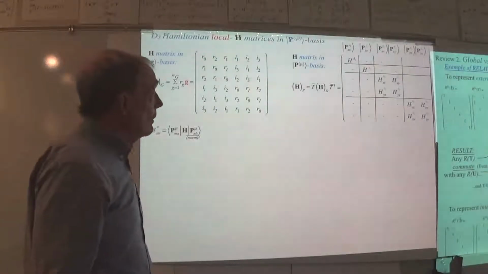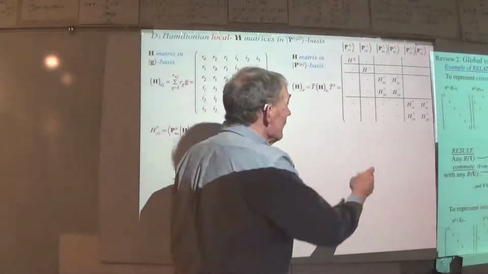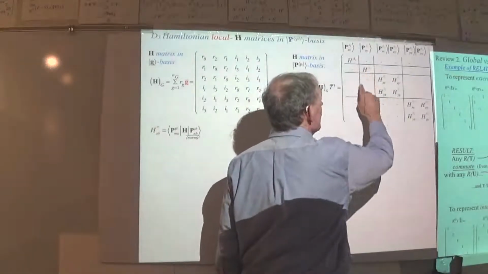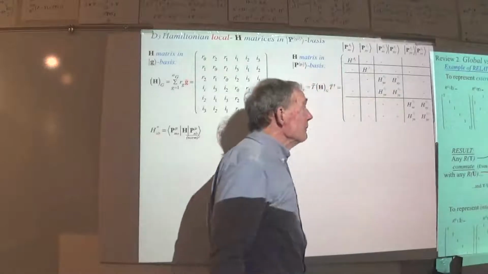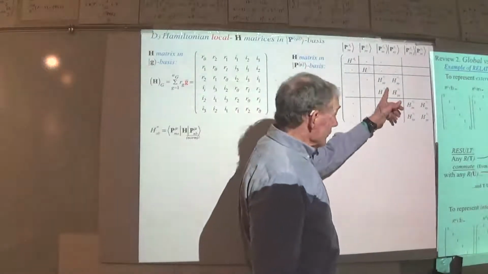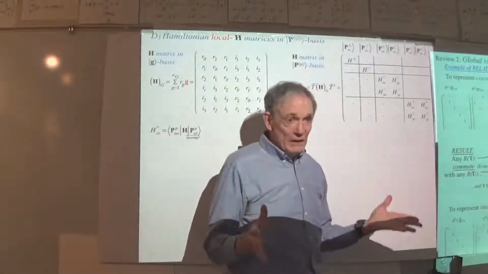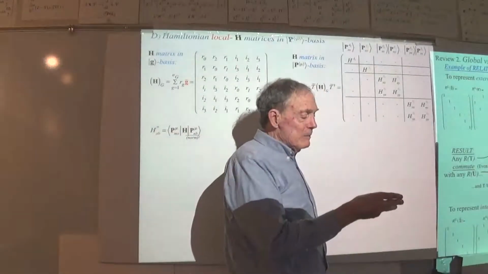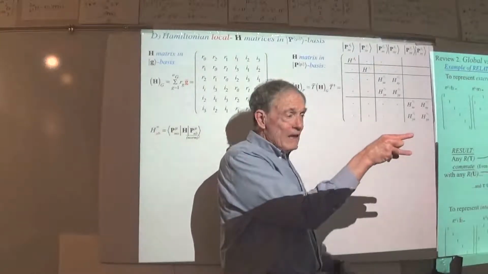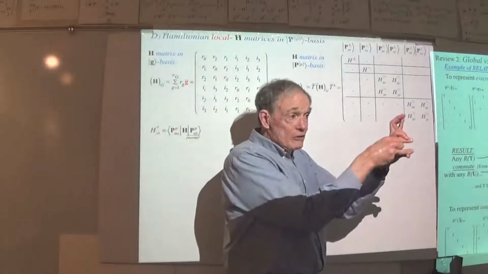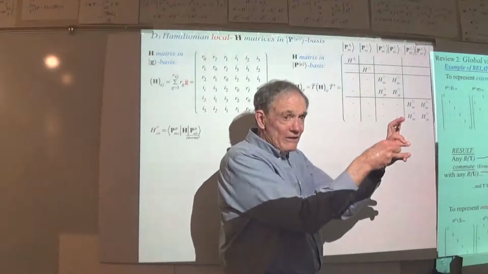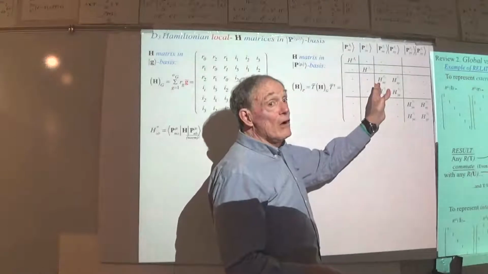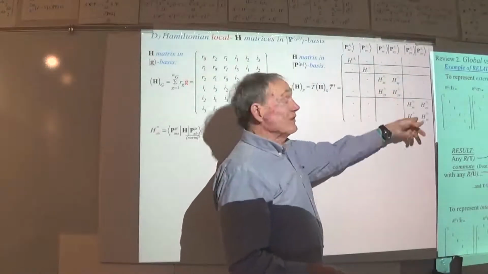Okay? So we're going to figure out what these numbers are. Basically we only have 1, 2, 3, 4, 5, 6 different numbers, because this one is equal to this one. And that has to be, because the character table told us that the E representation had twofold degeneracy, right? So whatever we get can be something that's not diagonal at all, maybe. Okay, but this has to be the same.